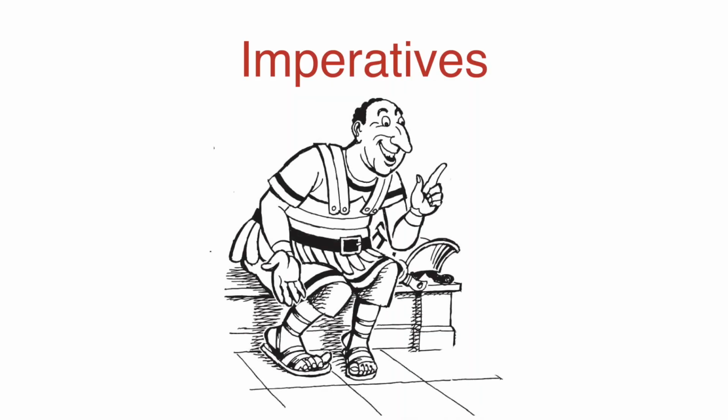Now, we are in Book 2 of the course, Chapter 3, and we're on page 24 if you're following it closely. Now, the imperative is the form of a verb with which we give a command. So when you say sit down or stand up or go away, you are using the imperative.